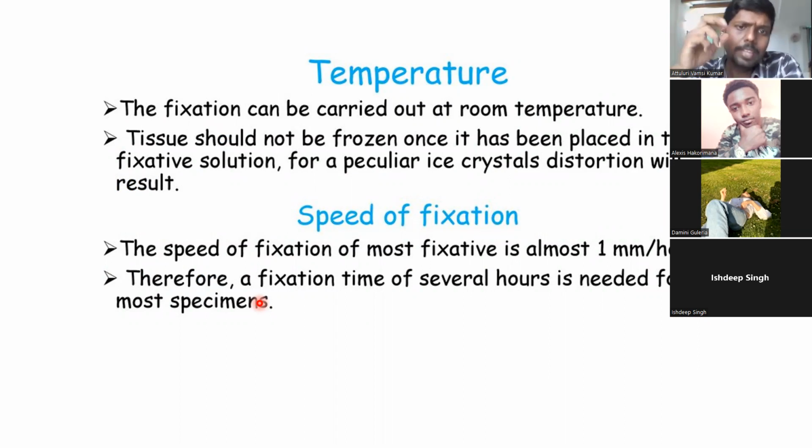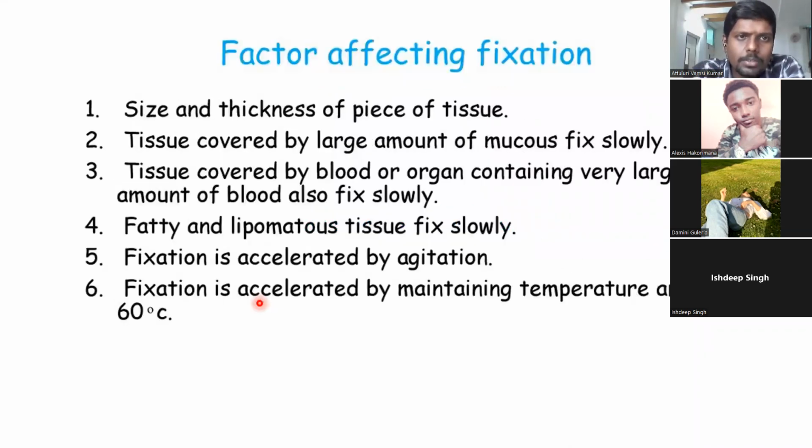Then the speed of fixation also depends upon the specimen size. If the specimen is large, obviously the fixation will be slow. If the specimen is small, then the fixation time will be fast. Other factors include the size of the tissue, and a tissue covered by a large amount of mucus.